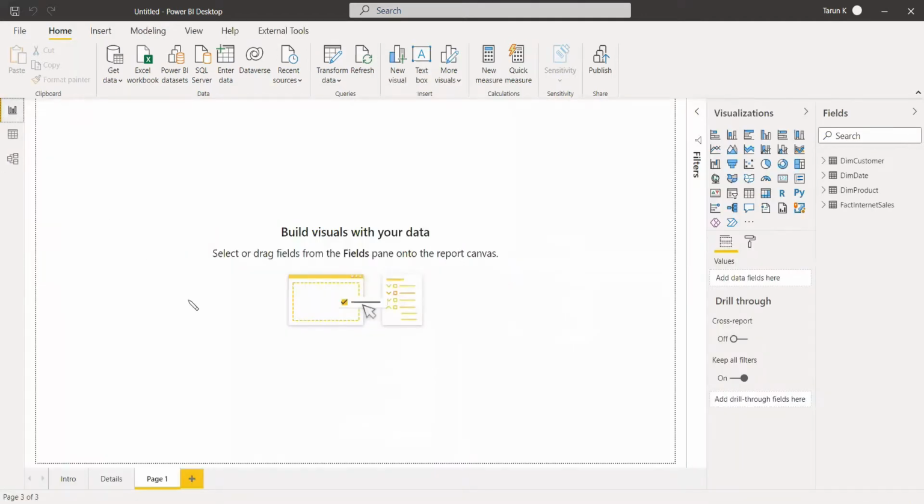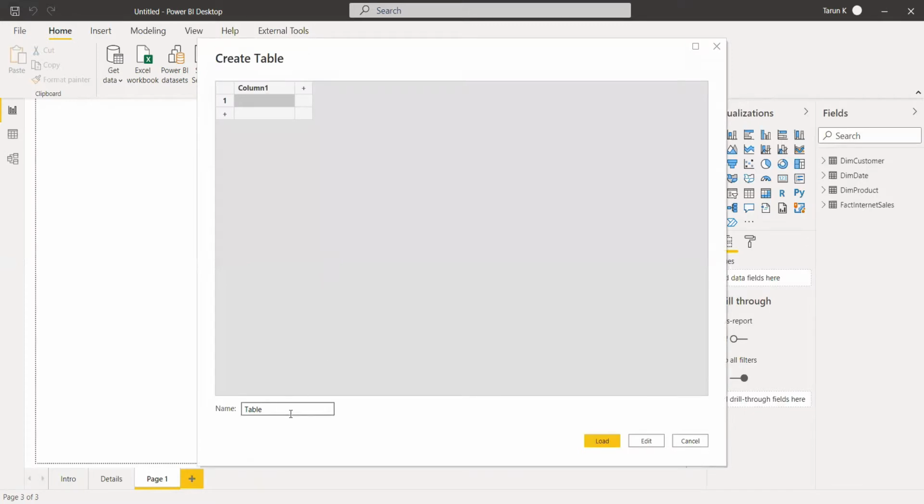So we will go to the field and we'll start. And for getting the period, we need to enter some data. Actually, this data is not here. If you want, you can enter the data in an Excel sheet and you can get it, or you can use the Power Query and create a table and enter the data. Now what I am going to do here is just to enter the data, and this is just for showing the period. This we need to show in the slicer. So I'll give it a name as period, and here the column name is also period.